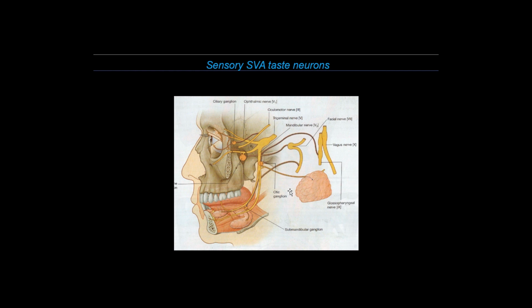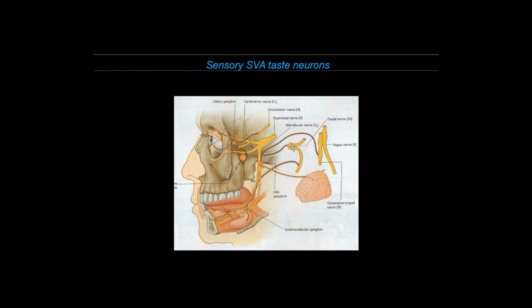Remember, as we're talking about the sensory taste pathway, we can break it up into a first order, second order, and a third order neuron, just like most other sensory pathways. These neurons, which we have talked about so far, traveling through the lingual nerve, through the chorda tympani, and then ascending in the facial nerve, are the first order neurons. These are the dendrites of the first order neurons, and the cell bodies are situated inside the geniculate ganglion. And remember, the first order neuronal cell bodies are always inside the peripheral nervous system, so that is why we see the geniculate ganglion containing cell bodies of these first order neurons inside the facial nerve, which is part of the peripheral nervous system.